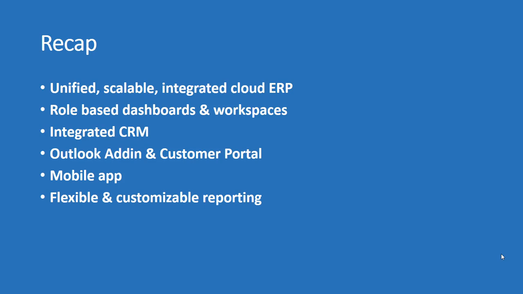Let's recap what we've covered in our Acumatica overview. Acumatica is a unified, scalable, integrated cloud ERP, allowing users to easily access data using any device with most browsers. Acumatica includes role-based dashboards and workspaces as well as other productivity tools, allowing users to monitor business health and perform tasks efficiently. Acumatica's integrated CRM makes it easy to progress leads through the order to invoice process efficiently with no duplicate data entry. And the Outlook add-in and customer portal make it easy to reduce duplicate data entry, reduce errors, and stay engaged with our customers.